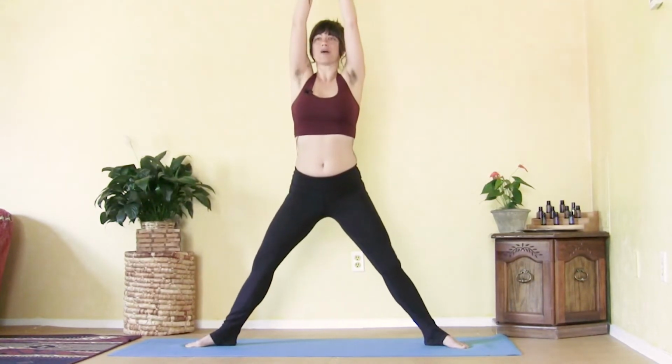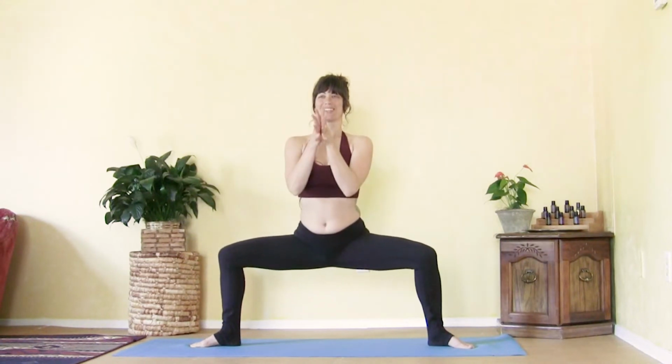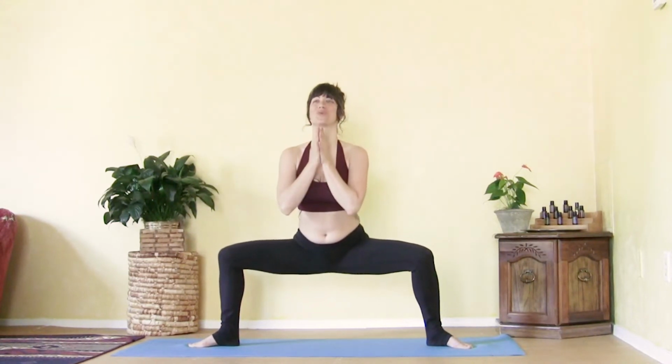Inhale, rising up as high as you can, all the way up onto your toes. Then exhale your breath, coming deep into your knees. Inhale and rise. Exhale and sink.